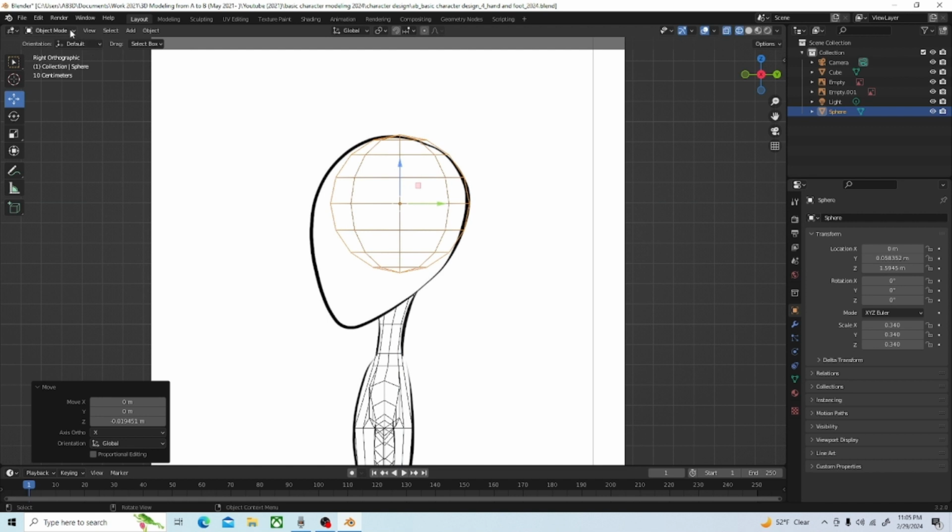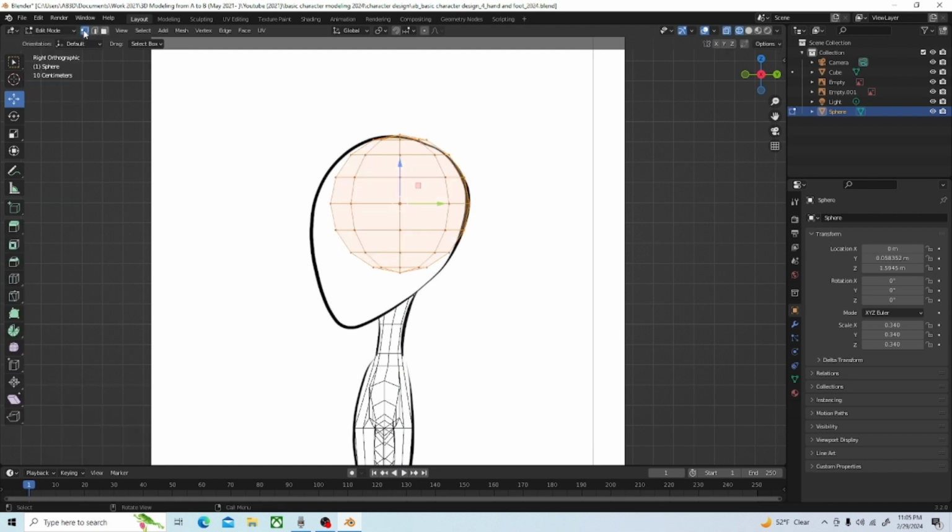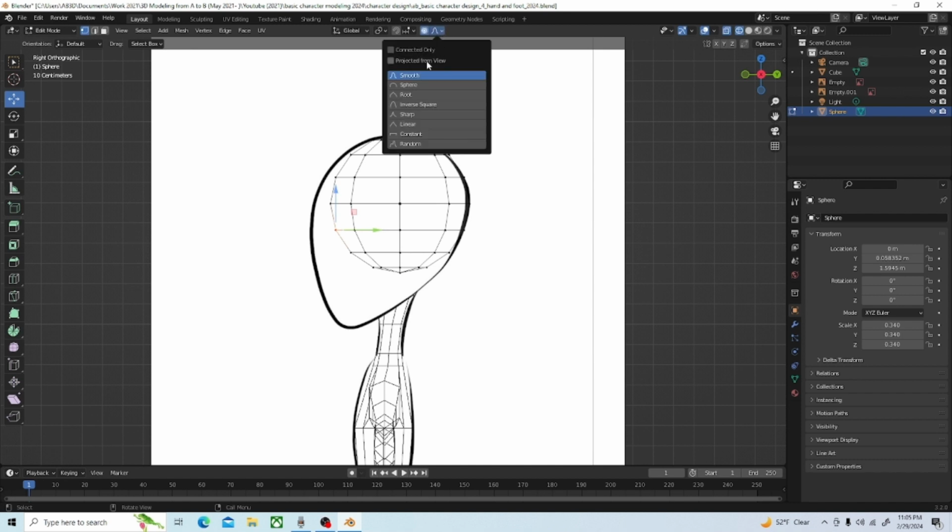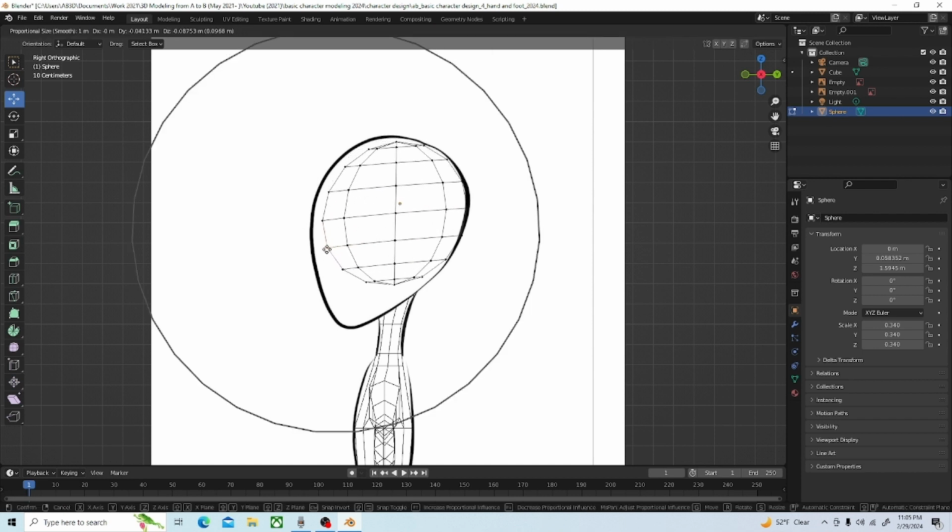I'm going to go to my vertex mode. And let's select this vertex. No, let's go with this one right here. Well, let's stick with that one for right now. And I'm going to press proportional editing, which is right up here. It's already in smooth, which is where I want it. And then with my translate, I'm going to move this down.